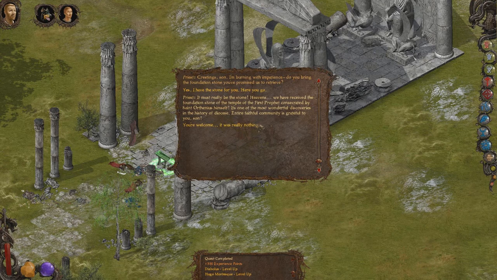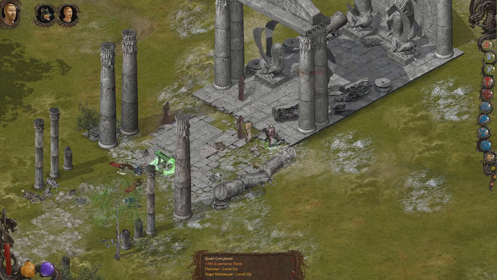Heavens, we received the foundation stone of the Temple of the First Prophet, consecrated by St. Orthinius himself. It's one of the most wonderful discoveries in history of the diocese. Entire faithful community is grateful to you, son. You're welcome. It was really nothing. Your modesty does you credit, so thanks again for that wonderful discovery. Anyways, could you please tell us how we may be of service? I'm good. Thanks for the quick quest. Then I bid you godspeed, son. We must focus on our holy mission.